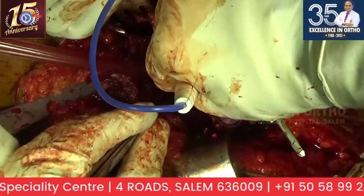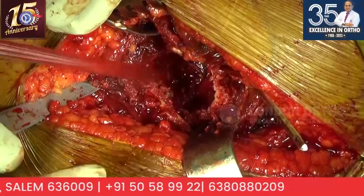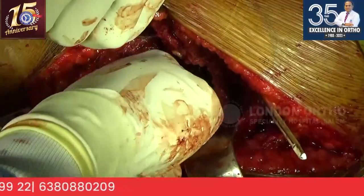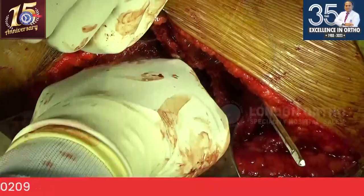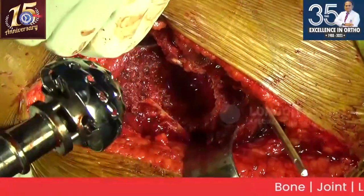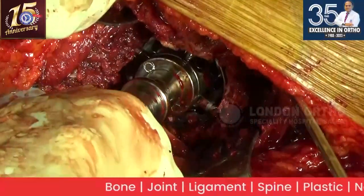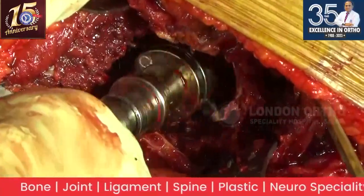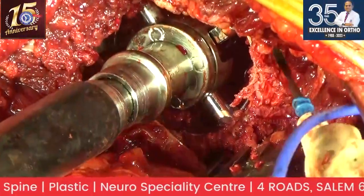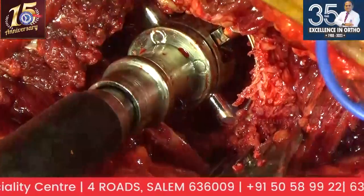This sclerotic bone was not as bad as I thought, or the reamer is good. So I'm again touching and feeling. I'm almost at the medial wall. Good, okay. This is the 46 reamer. Yeah, now I am on the medial floor. You can see from the lateral wall it dipped in and it is curetting it. I don't want to push it anymore.